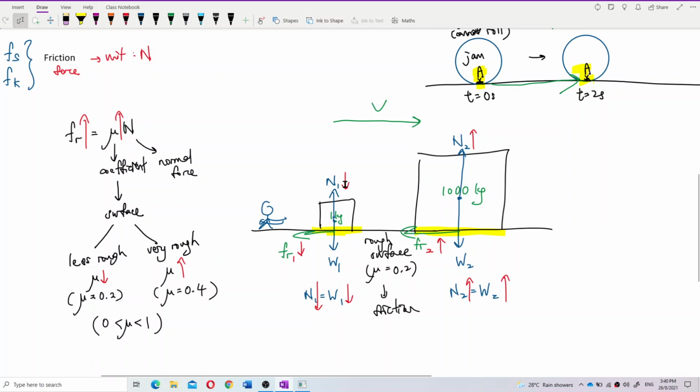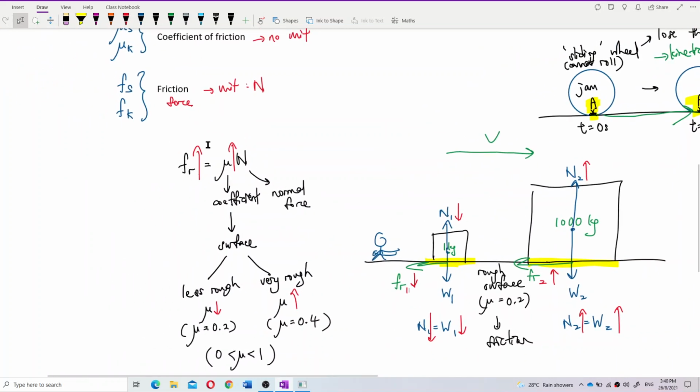You understand? So the lower the normal force, a smaller, lighter crate will have less normal force, so the friction also will be less, so it is easier to push. This one is easier to push. But a heavier crate like this, with a large weight and high normal force, will be harder to move because it experiences higher friction. So friction also depends on normal force. The heavier the object, the higher the normal force, the higher the friction also.